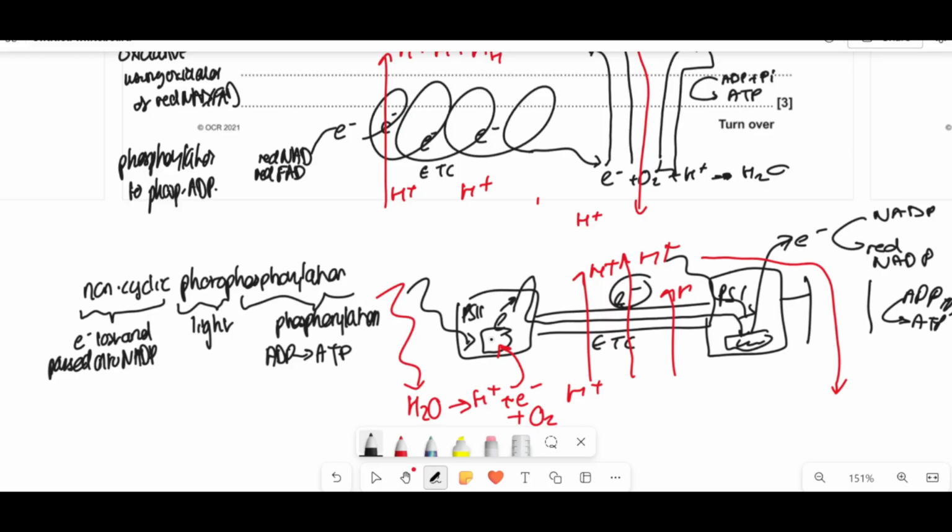And that's exactly it. So if you think about it step by step: electron release, moved down the electron transport chain, gets excited again, passed on to NADP. Its energy is lost as it goes down there, so the energy has to go somewhere. It's used in pumping H+, it moves down ATP synthase, bang. And then to replace the missing electron, water is split. All of these steps are very confusing because everyone tries to learn them all in one go. Rather than that, try to just do it step by step. Electrons' journey first, then this, and this.